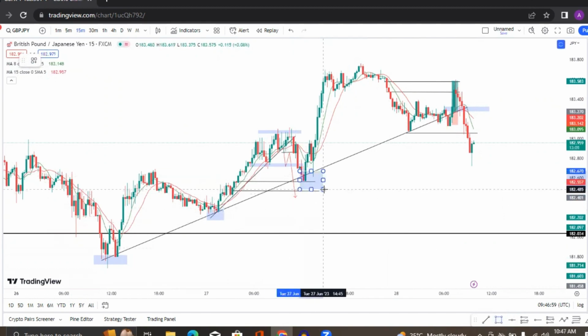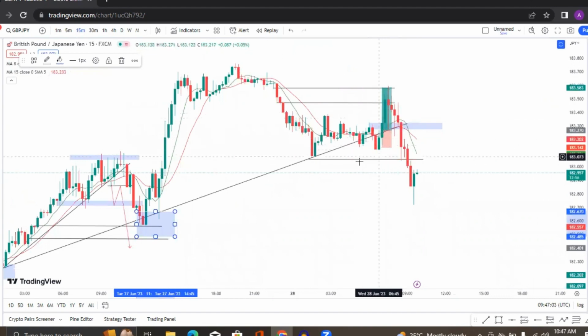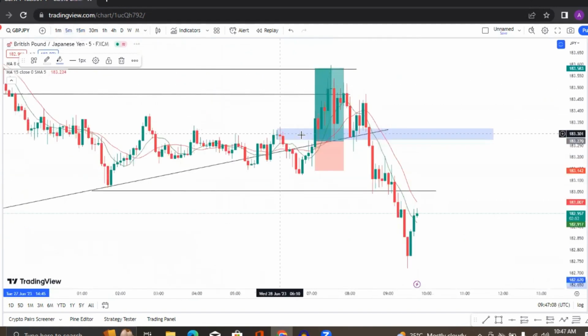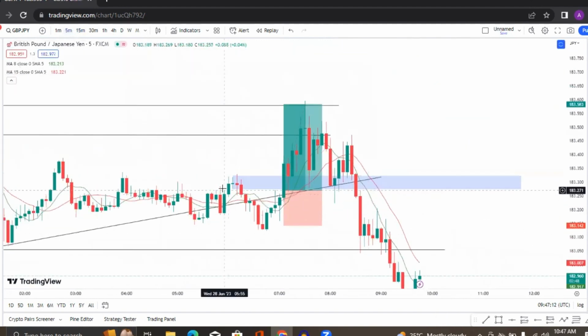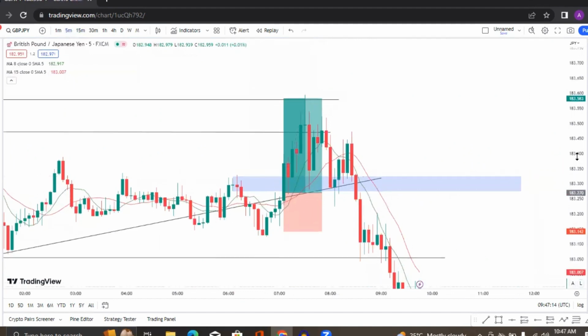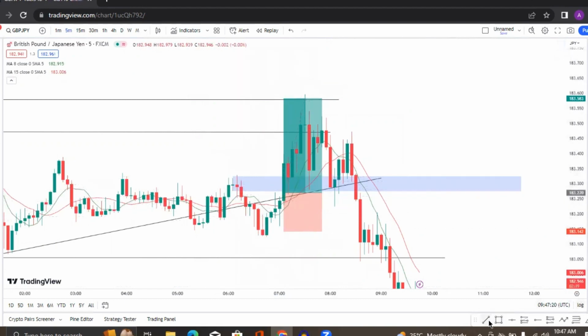But price was trading towards the upside, and then I go to my 15 minute, of course, to look for my entry. This was what initially happened. I saw that price did a change of character here, and after the change of character there was also a retracement. But we didn't even enter on the retracement. We actually entered on the change of character. So after price faked us out right here, that was when I called the buy trade. This was what happened.